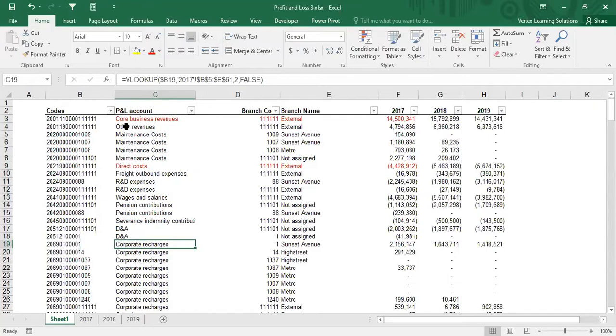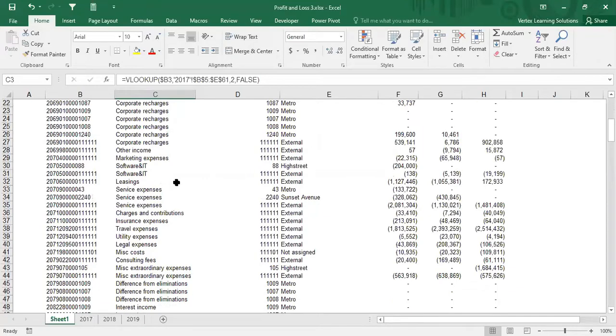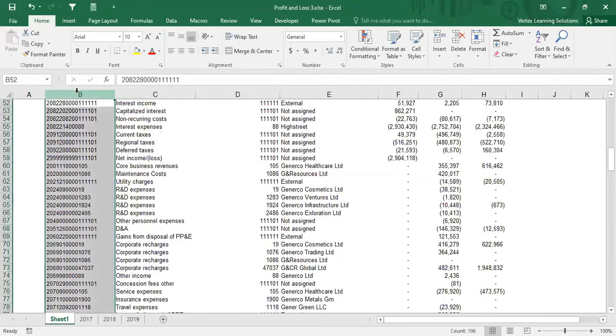So now what we need to do here is that there are many different types of lines. How many lines do you have? You've got 106 lines, you see, 106 lines. Your income statement can never be 106 lines.